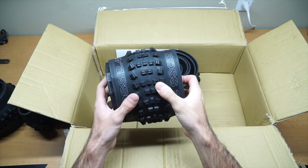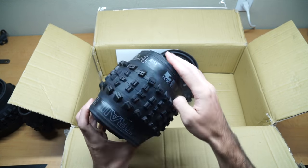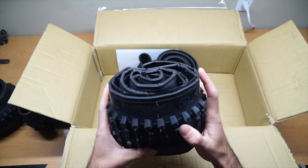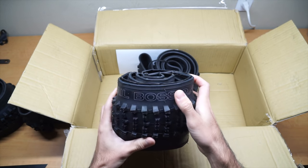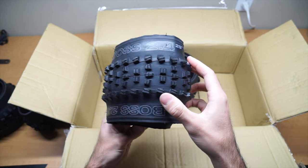This is a pre-production sample of the new Trail Boss 2.4 tire that Dane and I received earlier this year in the spring from our friends at Wilderness Trail Bikes. We were given the tire to test out and provide feedback on the new updates.